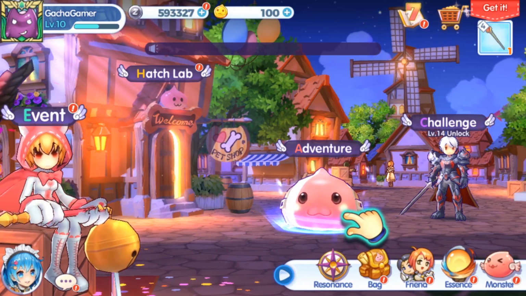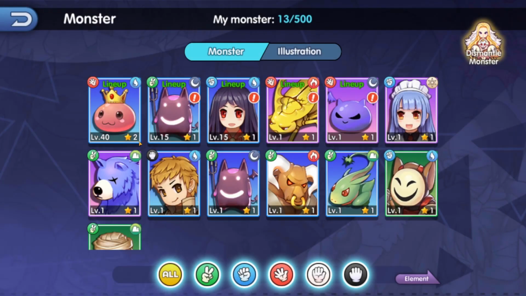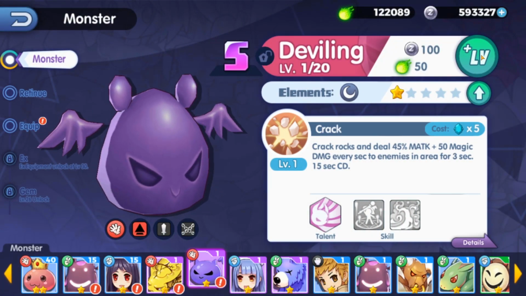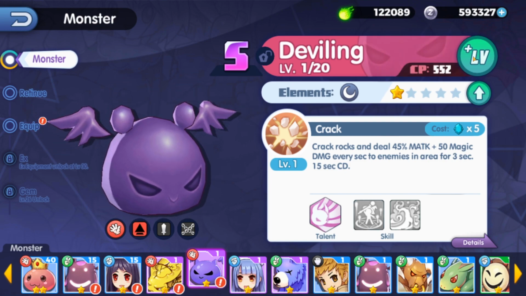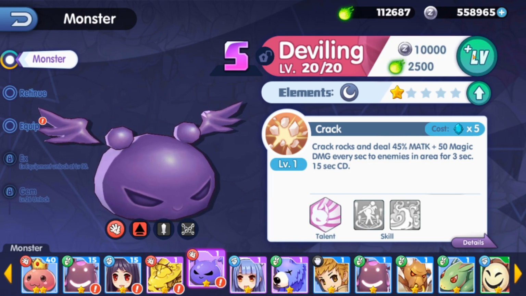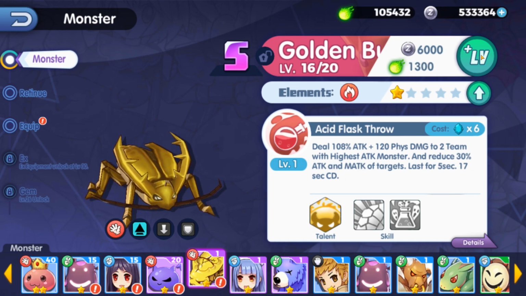So in the last boss battle we fought, we actually lost some of our newest units, and that is because I didn't actually bother upgrading them. So let's go back to the monster tab and to the Deviling right here. You can press on the level button, and because the game registration rewards grant me so much of the resources I need to level up, I can immediately max them out to level 20. You can just long hold and reach the max level immediately. And then obviously the Golden Bug as well. I want to max him out just to check out how he's doing.